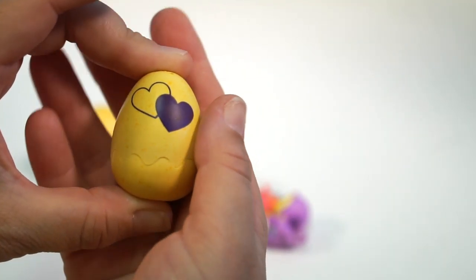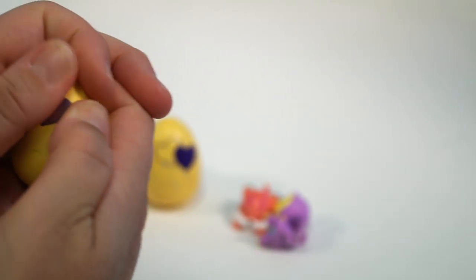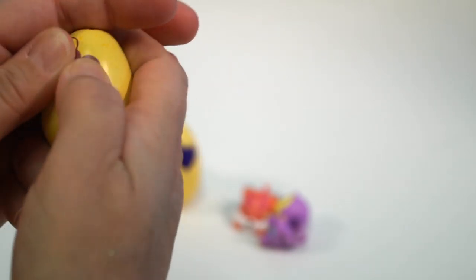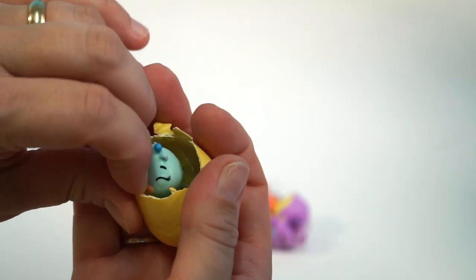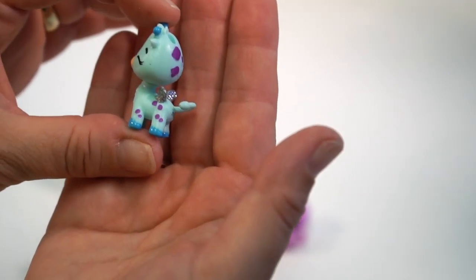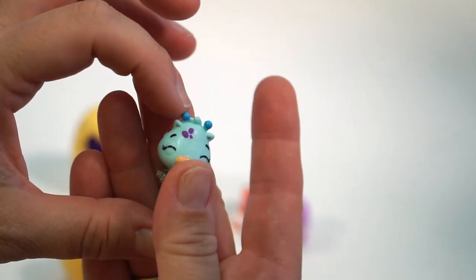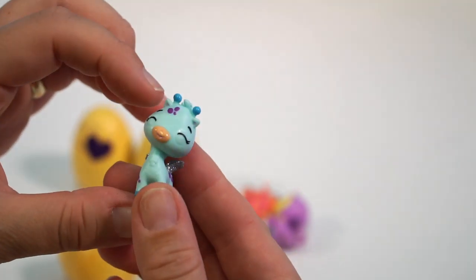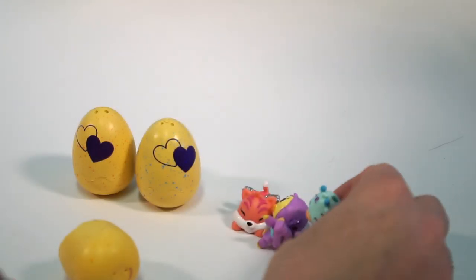Here is our next Hatchimal — let's see who we can hatch. There's the color change — you have to really rub it. It almost looks like a little giraffe. That is Jureo! It has to be a giraffe. I love how they have sparkly wings, and the little spots — he looks so happy. He's hatched and ready to go out into the world.